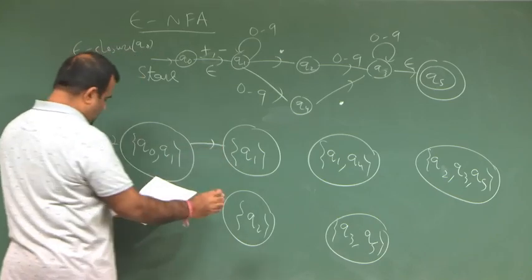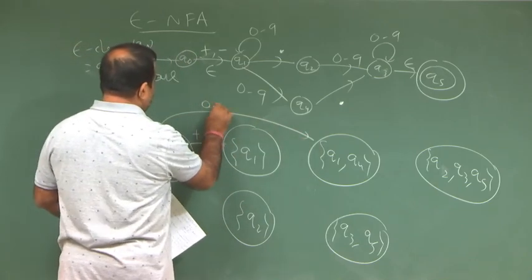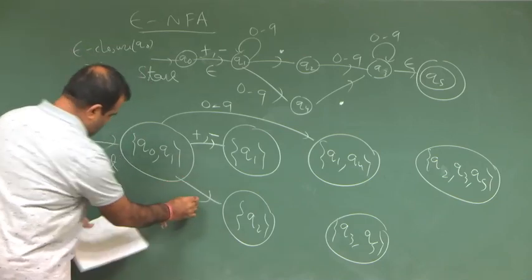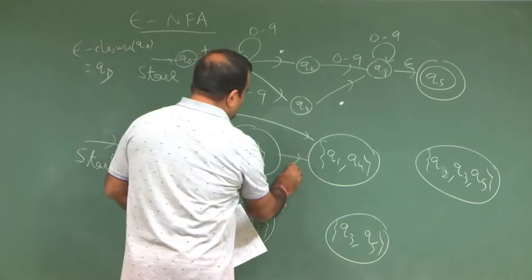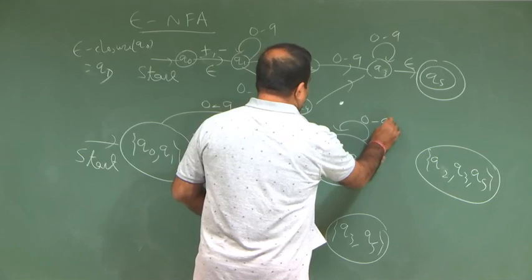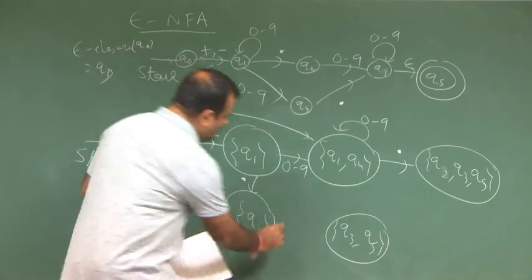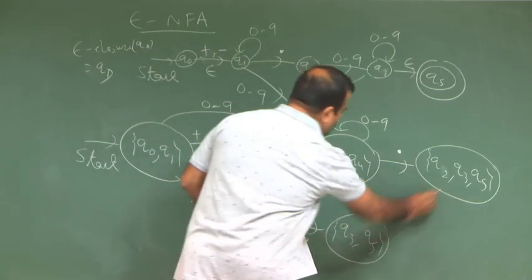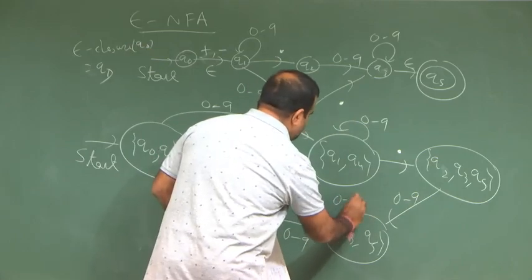If we have a plus or dot, we go to this state. If we have any integer from 0 to 9, we go to this state, and if we have a dot, we go to this state, and from here if we have a dot, we come here, and from here again any digit 0 to 9 we go there. We can easily verify this with dot. Now from here 0 to 9 any input, and from here 0 to 9, and here we have a self loop with 0 to 9.